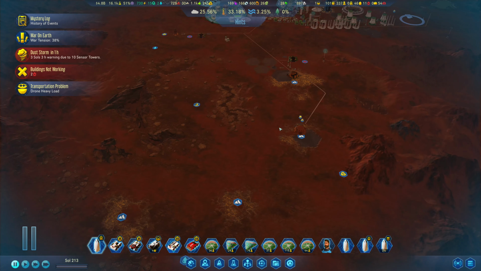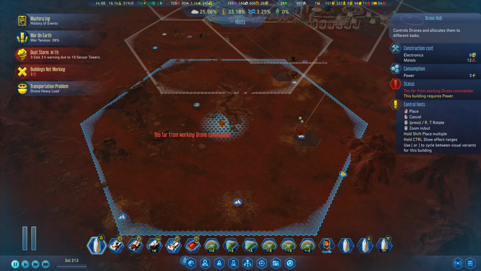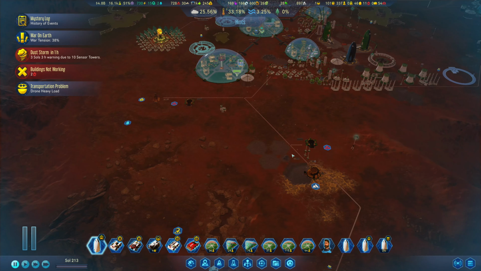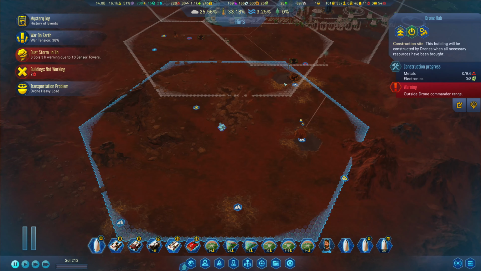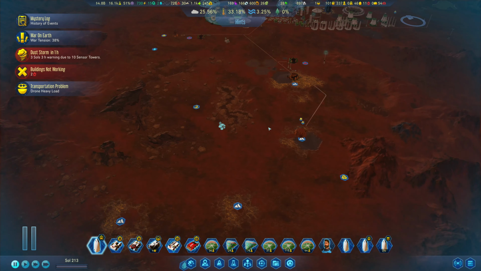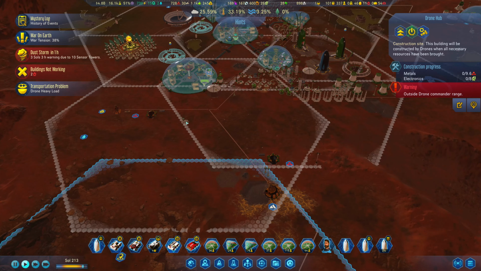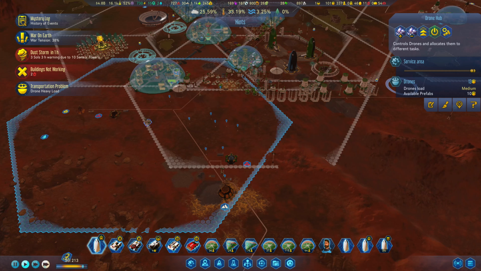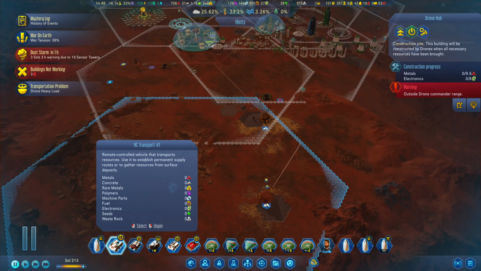Oh, wait a second. That's not quite the right spot to put it. We're going to put this right about... there. That way we have a little bit of an overlap, and that should keep things relatively accessible to our other drones. So we have a concrete depot in there, so that is well within there. That'll get carried across here, and then from there we should be all good. But either way, we will need to get that constructed, but it shouldn't be too bad. We'll send, I don't know, some drones from somewhere, and we will figure it out. Maybe even the transport. Yeah, RC transport.